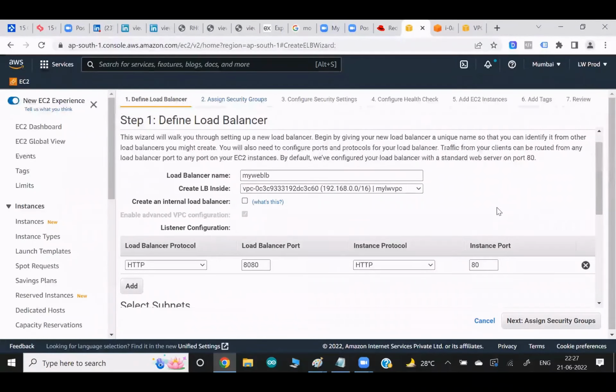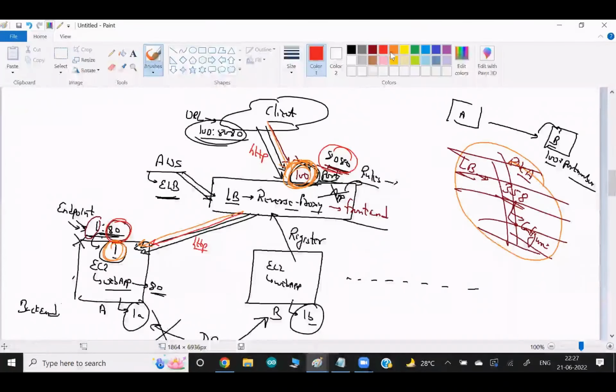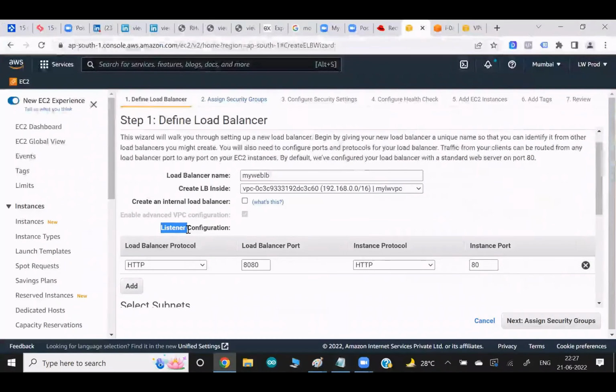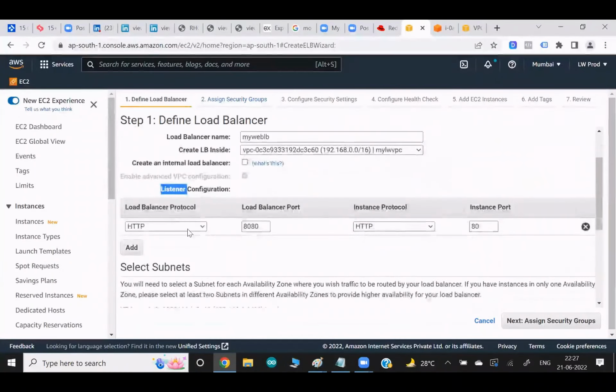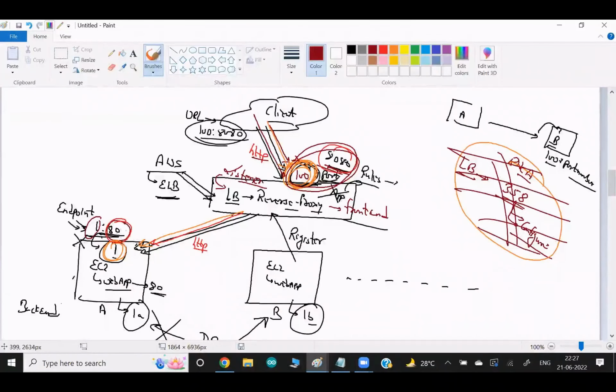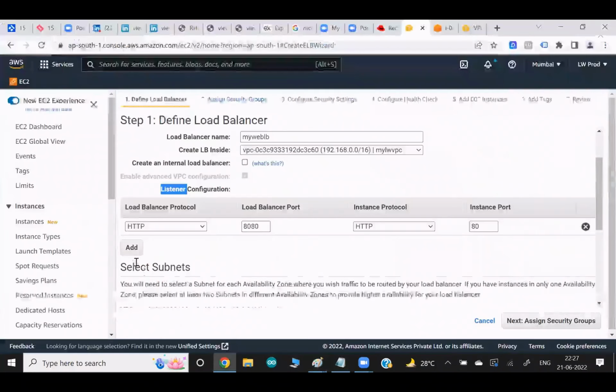Okay. Again, this concept means my client will connect to this load balancer, and the load balancer will listen to the client at this IP and port number or this protocol. This is what we call a listener. So it sets the listener on the load balancer, so we have the listener configuration. And if you have more applications, maybe sometimes it is possible one system has multiple applications or ports or features running, so more and more listeners we can add with different port numbers.